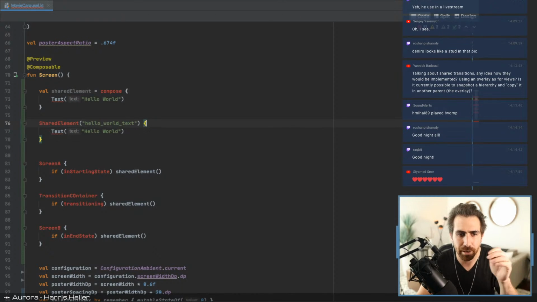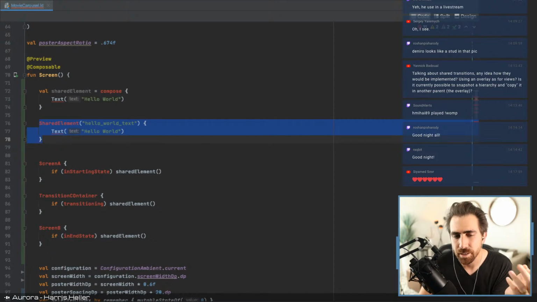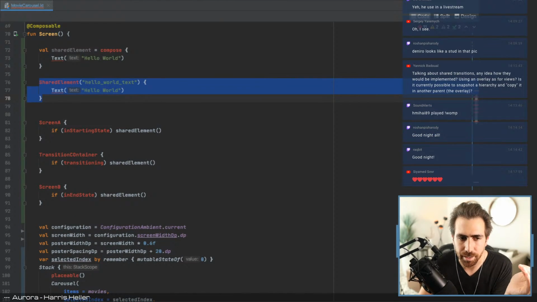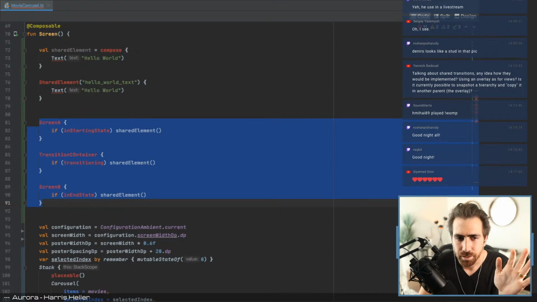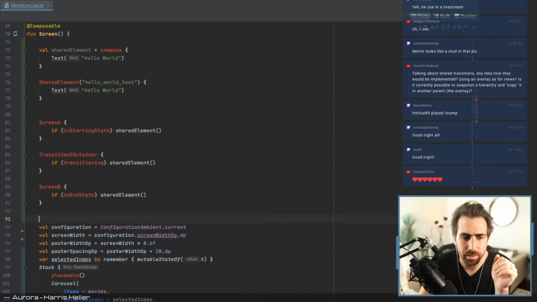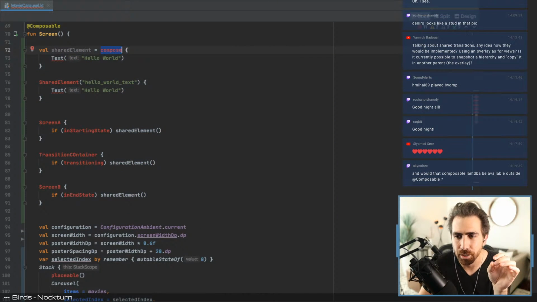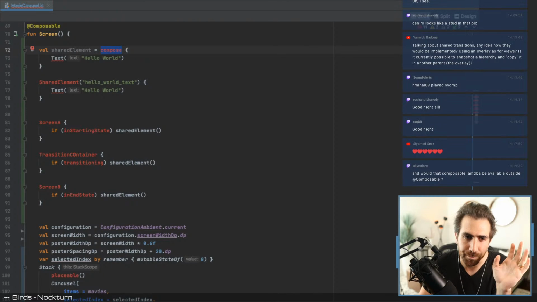There would be ways for you to do just this, and it would feel natural. But under the hood, it's doing some stuff like this, and I think this API here is what unlocks the shared element API that we want.